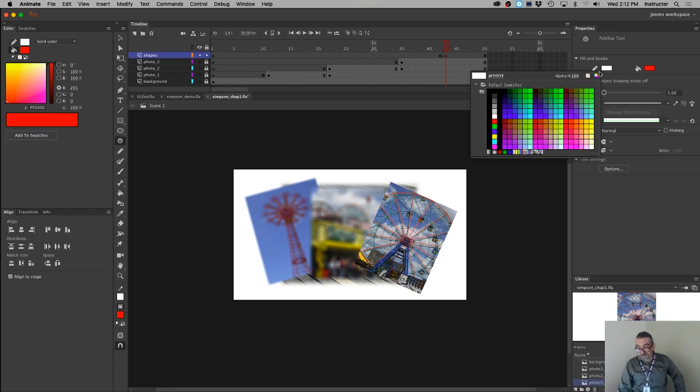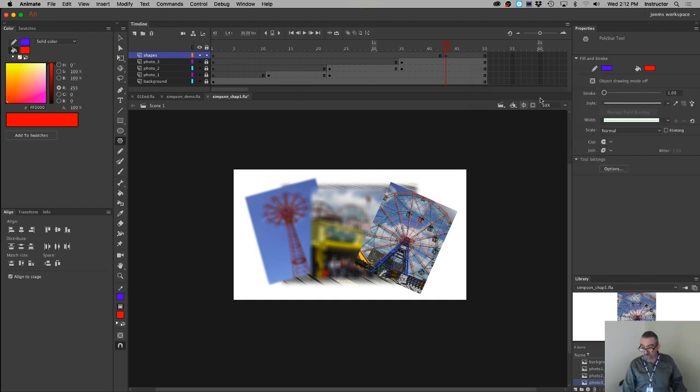So in this particular case, you can pick anything you want, but you don't want to put a white stroke on a white background because then that stroke is going to get lost. So I'm going to go ahead and go with blue, and I'm going to leave my fill as red. So I'm going to have red stars with a little blue outline on them.